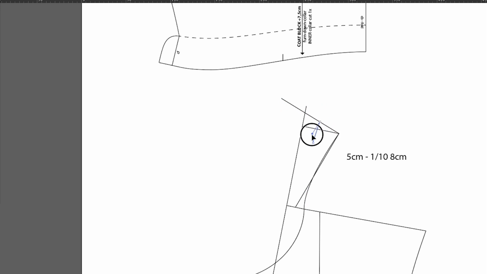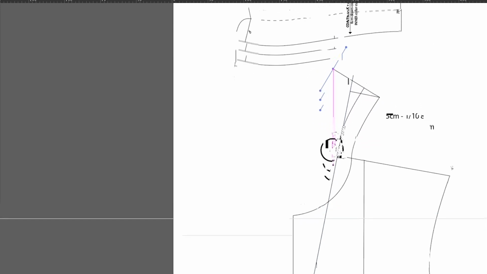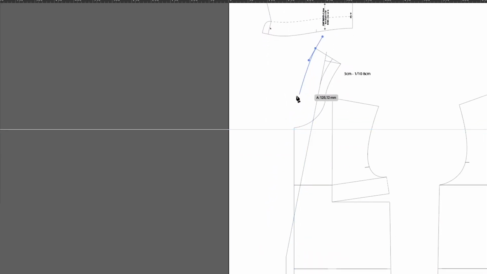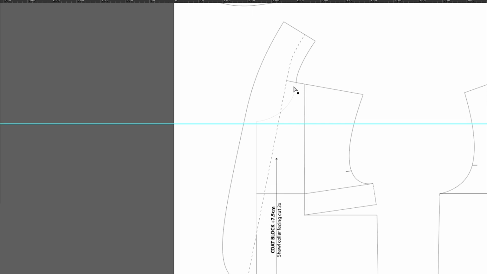I can go ahead and ease this nicely into my folding line and also angle my collar right here at 90 degrees. This is going to be my center back, so everything there needs to be at 90 degrees so everything lays nicely. Then we're going to draw out our collar. This is going to be a shawl collar, therefore it's going to be one nice line, and I'm going to make a nice curve to here, and then from this point on I'm going to start doing a parallel line to my fold line that I drew right here, and then ease it nicely into my point down there. This is what your pattern is going to end up looking like, or something similar to this.